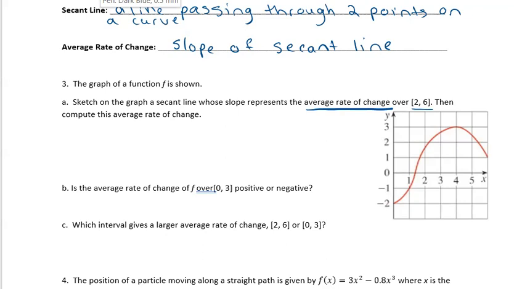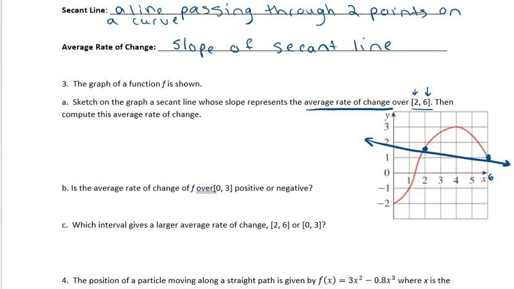All right, let's see what we can do here. So 2 is our first x. So I'm going to put a dot right here. And 6 is our second x. Well, 6 is going to be right here. So I'm going to put my dot right there. So it's saying to draw the line. All right, we can do that. I didn't do it very well. I hope your line looks a little bit better than mine.